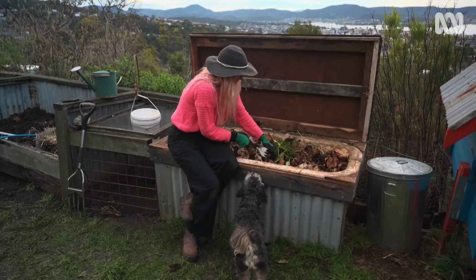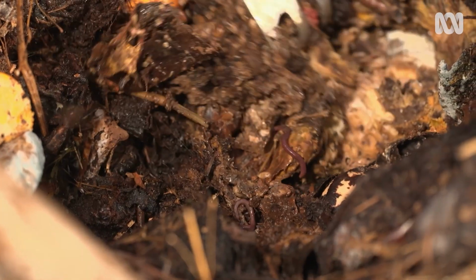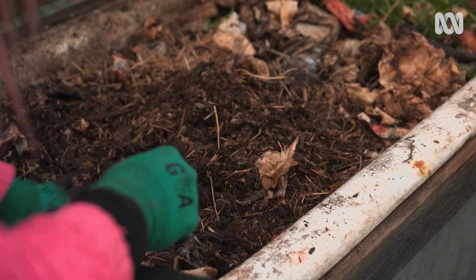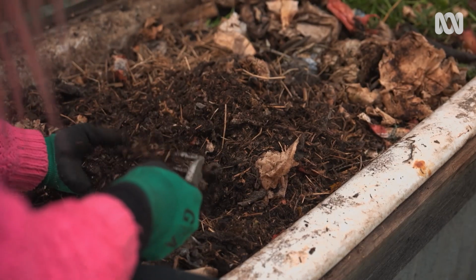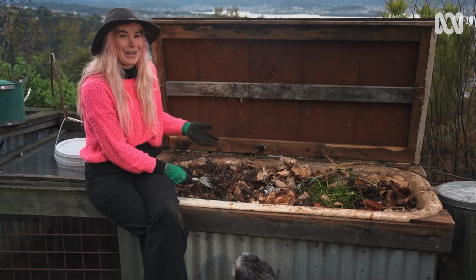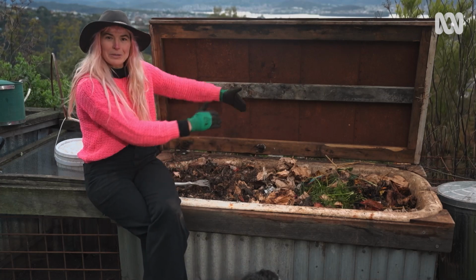If you see a few maggots in there, don't be alarmed, as they won't affect your worms too much. In fact, you'll see all sorts of creepy crawlies in a healthy worm farm, so embrace it. You might notice my worm farm's pretty big. It's actually made from a recycled bathtub, and I treat it like two compartments.